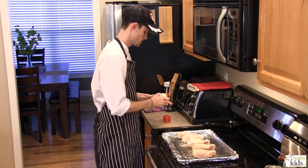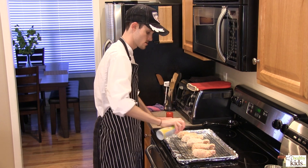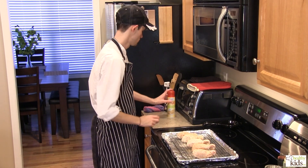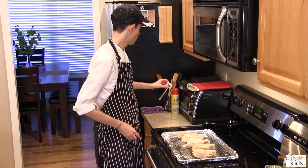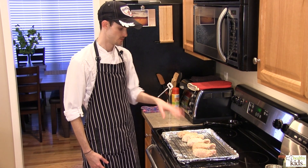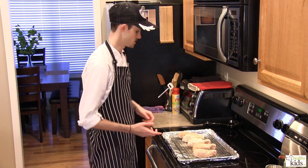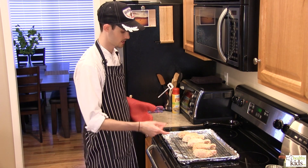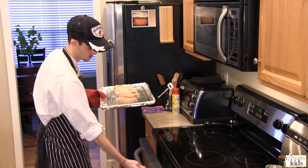We have our chicken breaded and it's on our baking rack. We're going to spray it with a little bit of nonstick cooking spray — that'll help it to brown. We're going to pop this into the oven at 425 until our internal temperature of the chicken reaches 165 degrees. It's very important when you're cooking with bone in to really make sure that you hit the right temperature, just to be safe. But again, cooking chicken or any other meat bone in is going to give you that much more flavor.